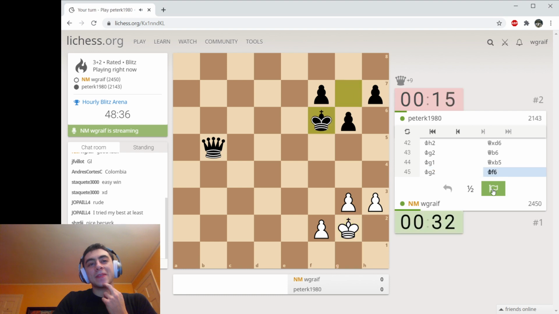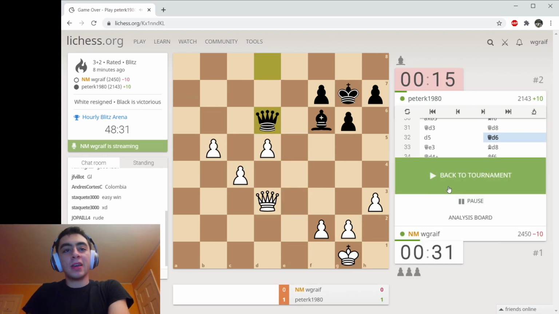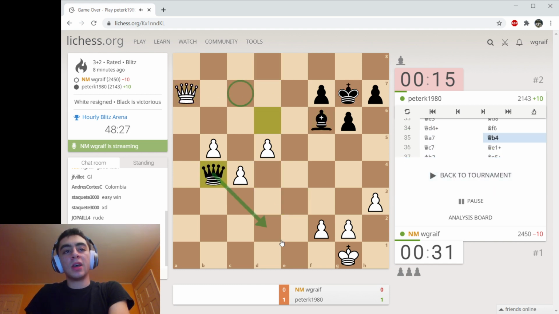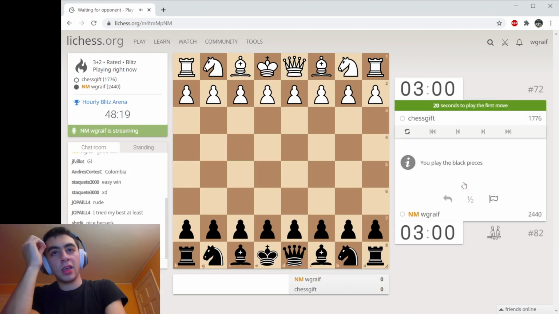Okay, yeah, that game did not go well. I think I was doing well here, but yeah, putting the queen there, he could check and then win my queen on the same diagonal. So that was really rough. I think otherwise that was going okay.